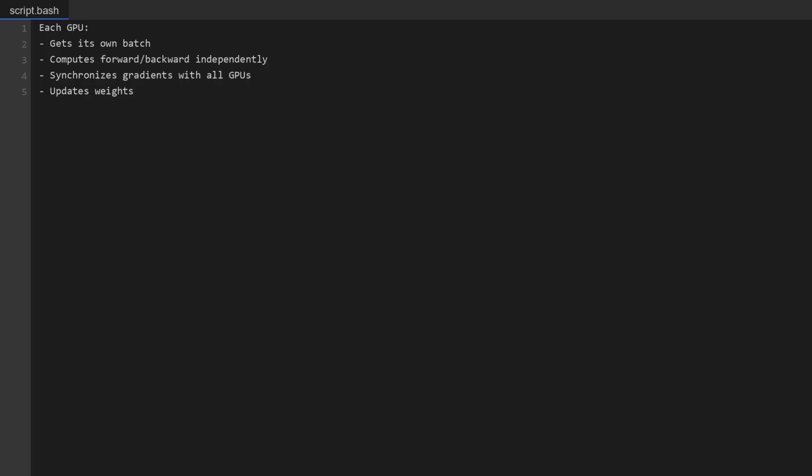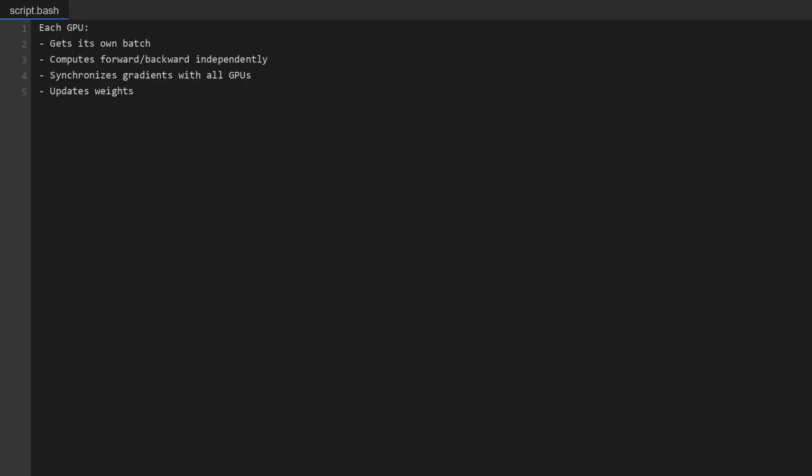No single GPU is doing extra administrative work. Both are computing at full capacity, then briefly communicating to stay in sync. That symmetry is why DDP achieves closer to a true 2x speedup, roughly 2.0 to 2.3 times with two GPUs.